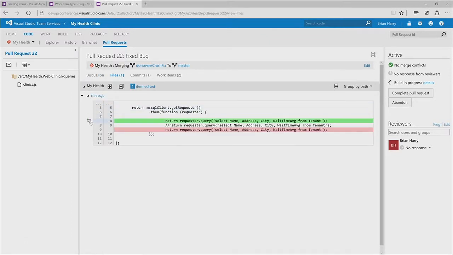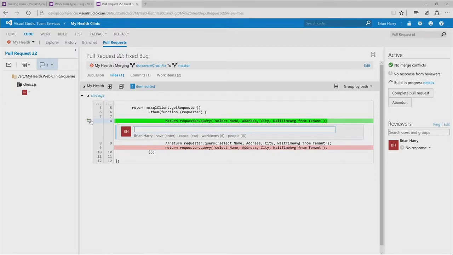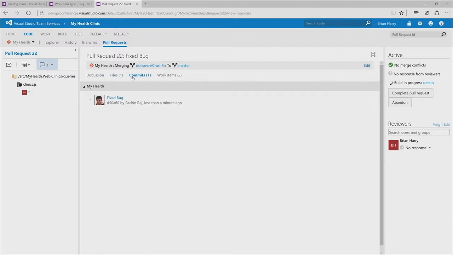If we want to have a conversation, he can even add comments about what I made, the changes that I made, and we can go back and forth and have a dialogue on why I made these changes, and all this information is stored for us. He can go back in and actually look at the commits that I made to fix that particular bug, and any work items that I might have been working on as I was trying to fix this particular bug. So now that I've done that, once this is actually integrated into our master branch, we can then finally go off and release it.